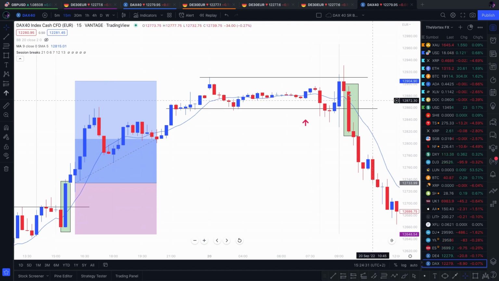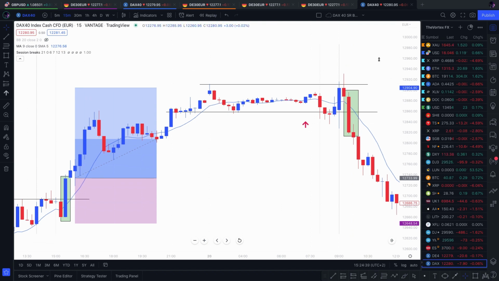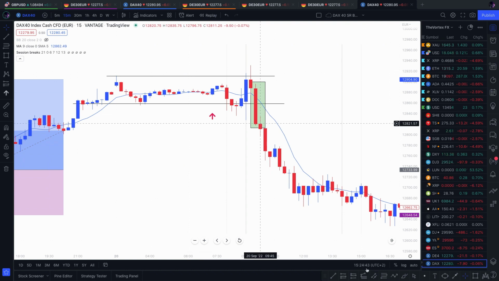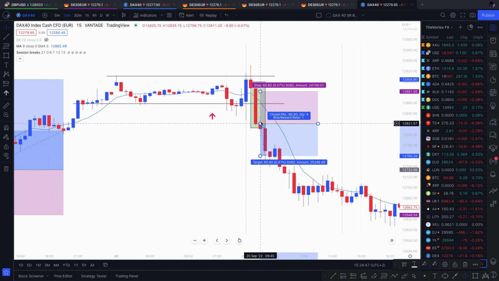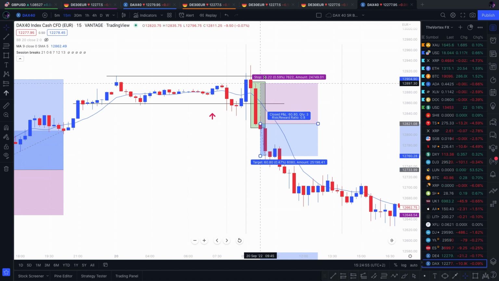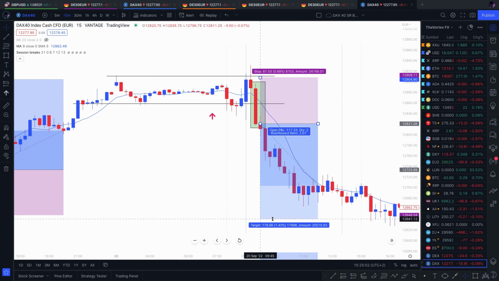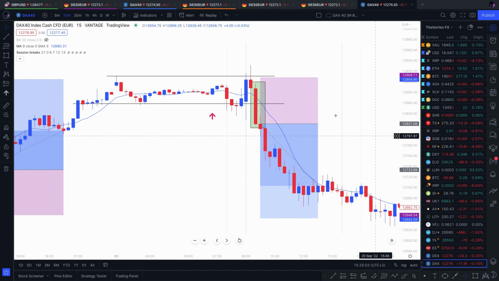Here is our breakout, which happened 30 minutes after the London market opened up. And we can see that we would have opened up with a short position right there. Let's put that short position tool there. We would have put our stop loss 10 pips or so above the high of the impulsive candle, which is around here. And we want a 1-to-2 risk to reward. Let's see if we got it. This is over 1 to 2, and we clearly got it.